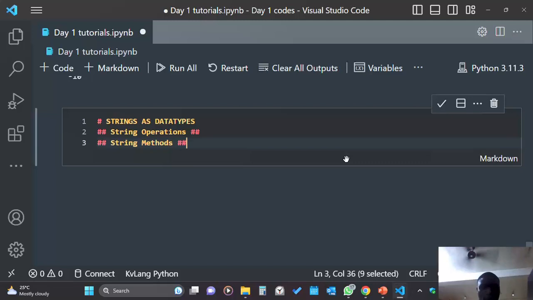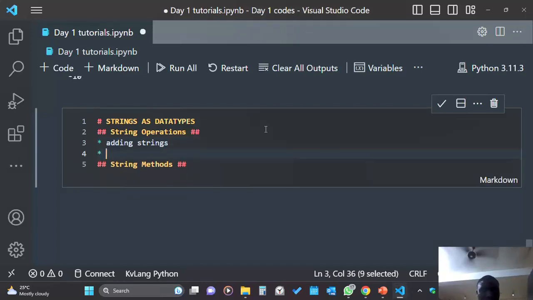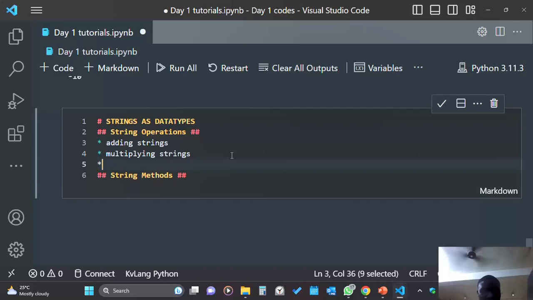Under string operations, we'll look at adding strings, then multiplying strings, then slicing strings.